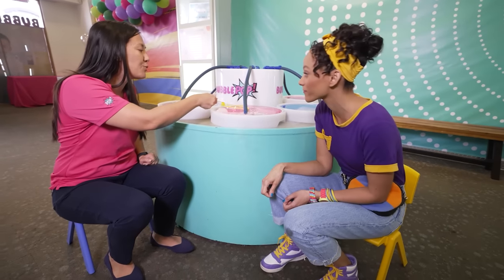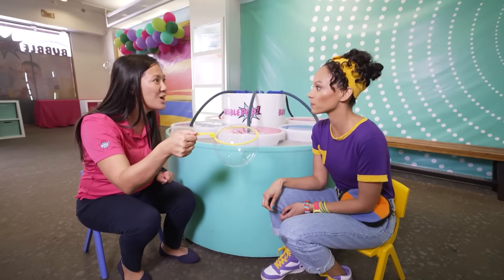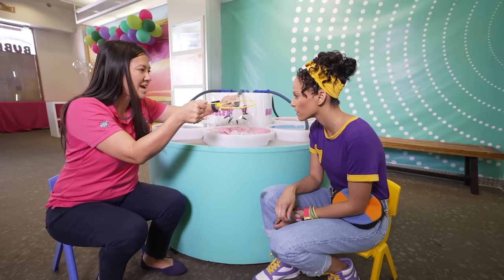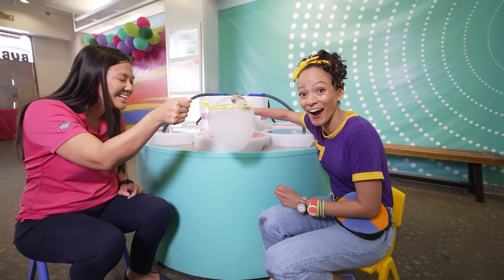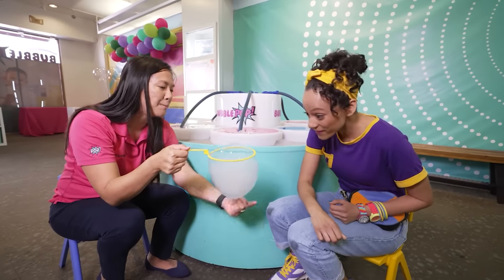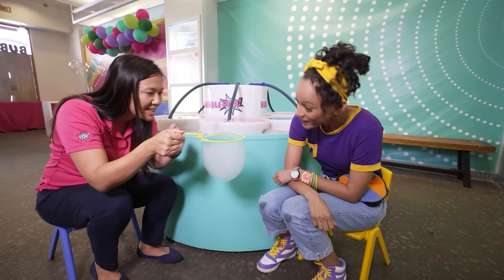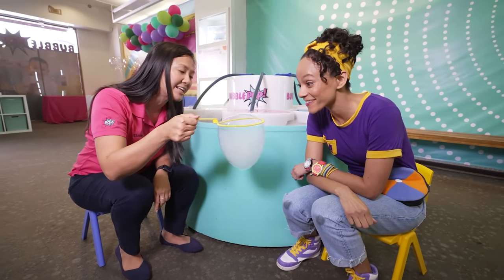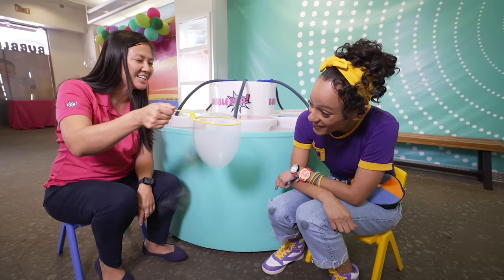Nope. But if we make a bubble and we have both air and carbon dioxide, we'll be able to see which one's heavier. How does it get in there? So we're gonna use this and we're gonna stick it right inside here. Thank you for your help, Meekah. All right, do you see how at the bottom there's the fog, carbon dioxide smoke, and then at the top you can see that it's just regular air? Right. So even though it's both air and gas, one is definitely heavier than the other. Yeah, and it's going to the bottom. Yeah, and then look, now you have a smoke-filled bubble.